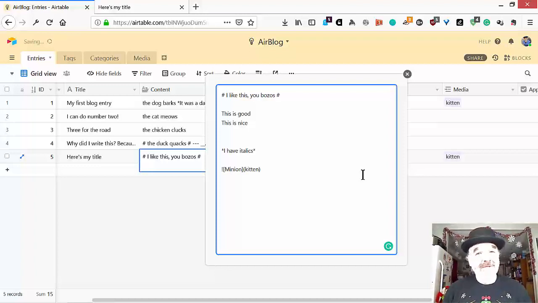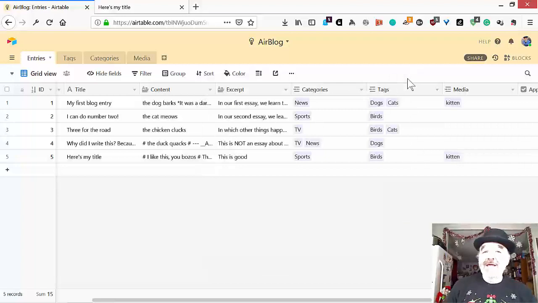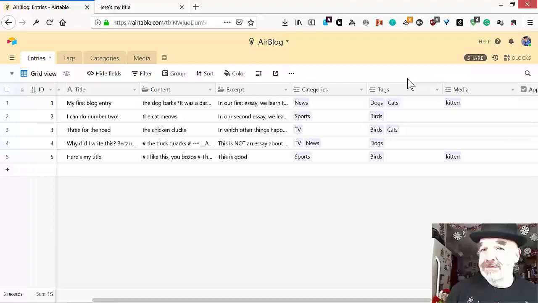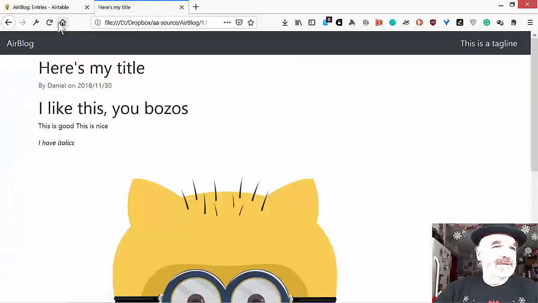And so when the link goes to display, of course, there is no file called kitten. So the image will fail. The computer will step in and go back to Airtable, pick up the kitten picture for you. And that way you can add all kinds of pictures you want. And you can just have a blast with pictures. And as you add them, you can sort them as far as what you want them, float left, float right. You can add your styles and give them semantic names for your users to use, which is pretty cool. Now, if you were doing 40,000 blog entries, probably not a good idea. But if you're doing, the average person maybe does 100 a year or something, you're fine. All right, so here's my little guy again.